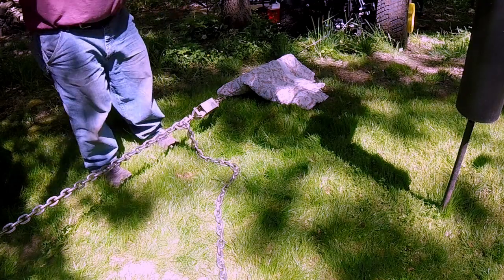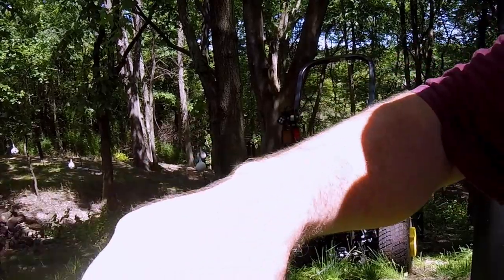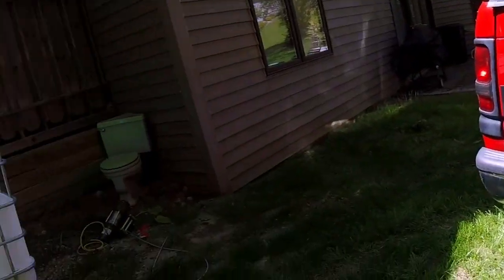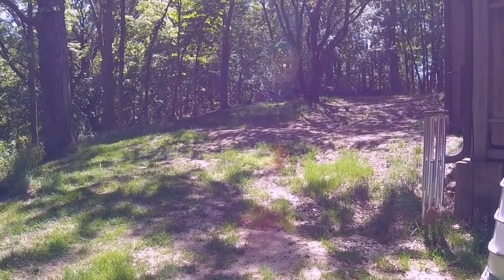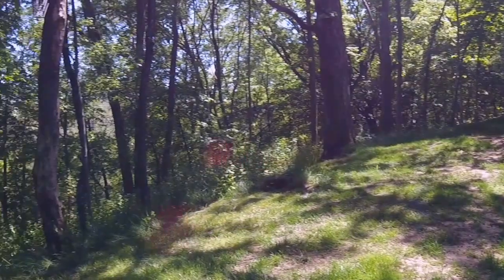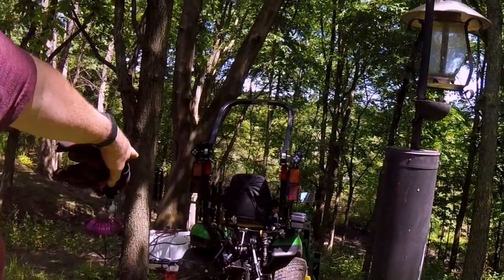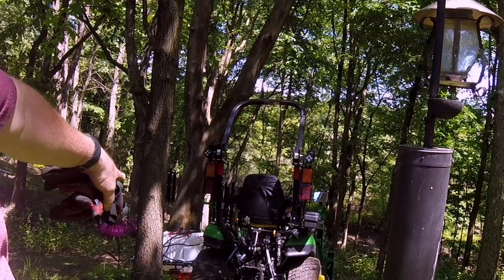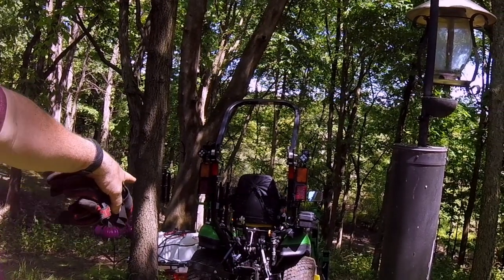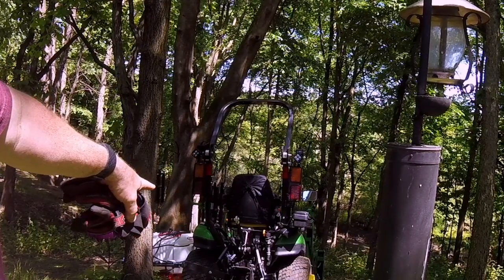The house is right over there, so I don't have any room to pull that way, because that's the direction I want to go in. I could go up that way and actually pull it out with the truck, but then I'm going to yank the tractor sideways, and then I'd have to move the sprayer again, and I'm hoping to leave the sprayer right there and get the pallet forks on it once I get up here to retrieve it.